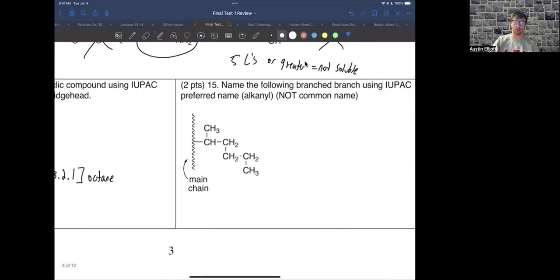Moving on to branch naming. So highlight the longest possible branch off of the main chain like this. In this case, we have a nice straight hexane chain. So then we number it. And so it's going to be hexane, no E. And then we have to look at where it's attached. So where does it attach to the main chain? It's that 2 carbons. So it's going to be hexane 2 and then ill.